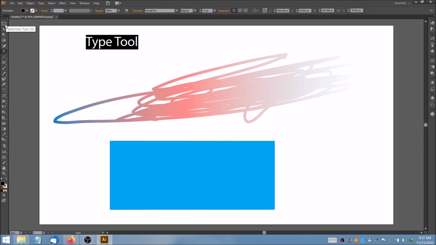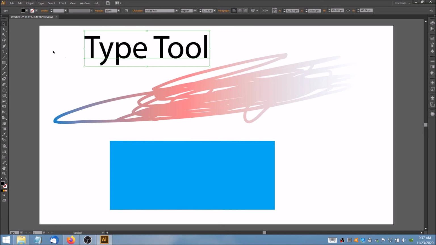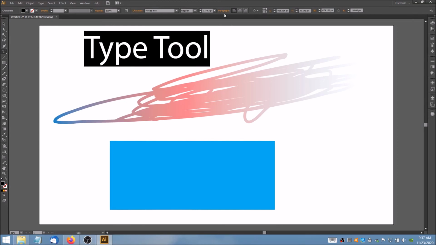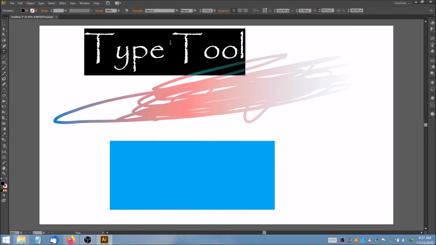I'm always going to use the exact name of the tool. I know a lot of people are tempted to refer to it as the text tool because, I mean, that does make sense. But I'm just going to use the word type because that is what it's called in the program. So once we enter text like this, we can customize the font. Oh, Papyrus.